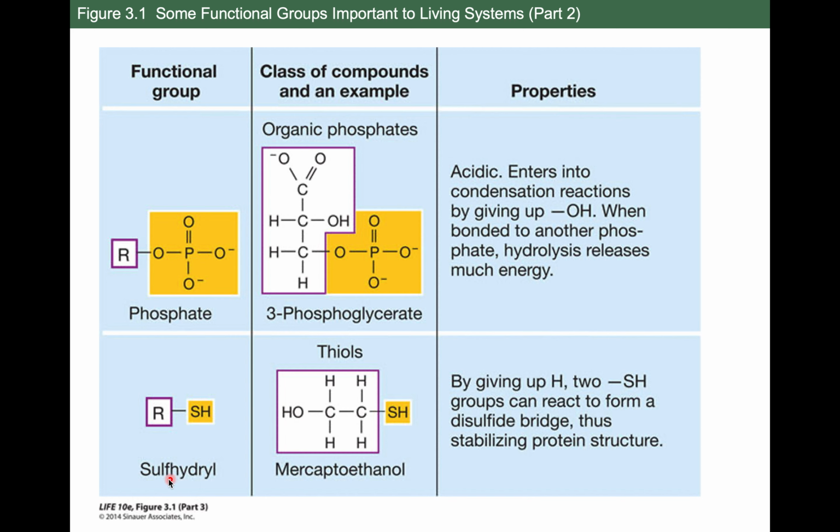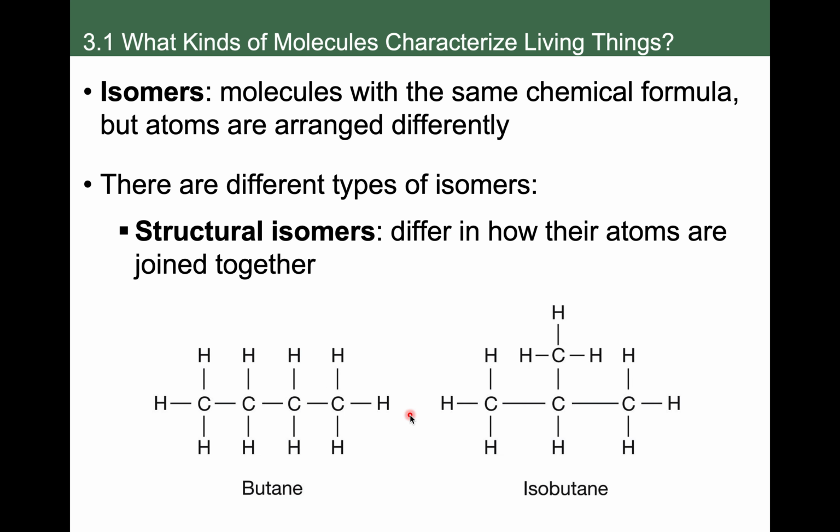And the last one is what's called the sulfhydryl group, this SH. And honestly, this one's probably the one we're going to see the least, but it is going to pop up here later in this chapter, so I wanted to mention it. But this is really important for protein folding. If you have a large polypeptide, right, a protein polymer, these functional groups help that polypeptide fold up into the appropriate 3D shape, which we'll talk about here in a few minutes. Okay, so we can add diversity to these polymers by adding one or more of these different functional groups.